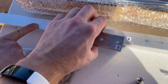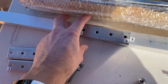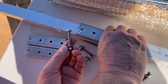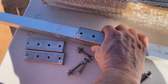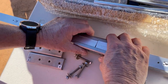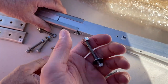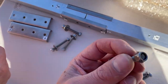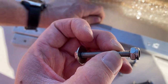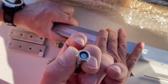1AB, 1AB, and it's just pretty much screwing that straight in. So that's really easy. The boom is also pretty clearly labelled there, a 2 and a 2 and a 1 and a 1. Then these are the boom brackets, so you slide the booms together, all the holes line up, and you put the bolts that fit. They're the only bolts in the pack apart from the mounting bracket, so it's not hard to find which ones you're supposed to use. As I said, they use Nylock nuts to stop them from coming undone.